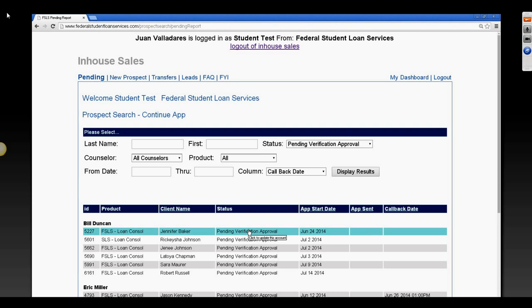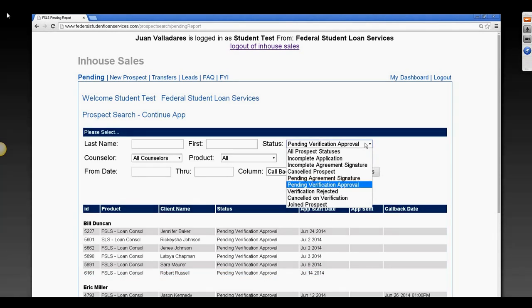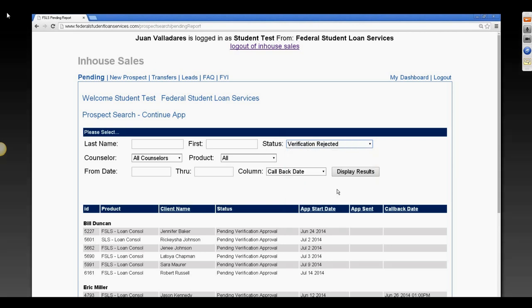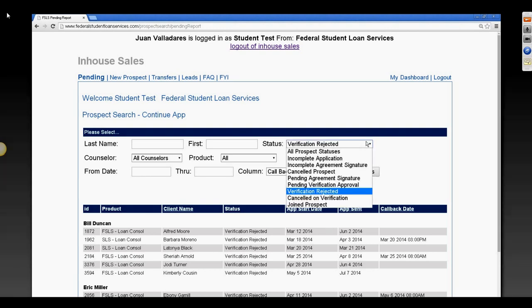Number one, let's say the client makes $40,000 a year as opposed to $20,000 a year, which is what's in the contract. In that case, the repayment plan is going to be much, much different, and our verification department is not there to resell the client on their new repayment plan. That's obviously the job of the salesperson, and at that moment, what will happen is the next status: it's rejected at verification. The verification department will finish the whole verification to make sure that everything else is correct, but they will go ahead and reject it, and you'll be notified because of the statuses.